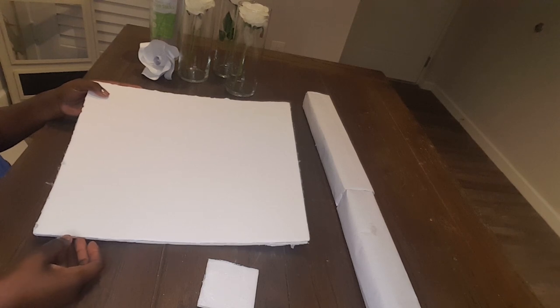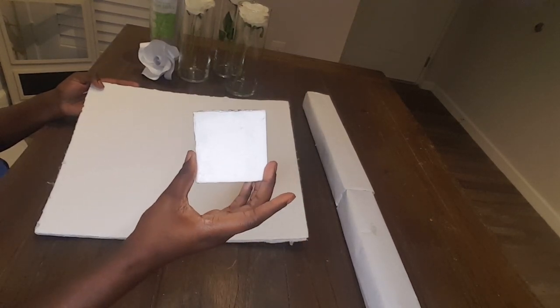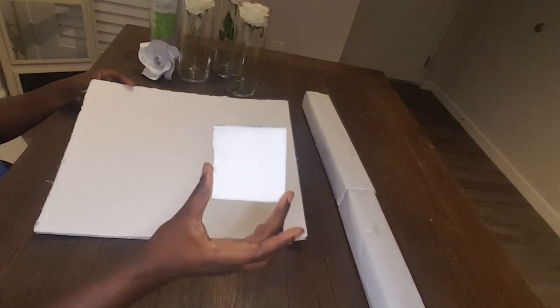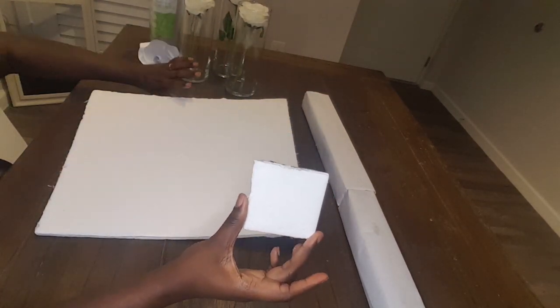Okay, so we're going to continue to detail our candy cart. And in doing so, we have a short side here. Now for the short side, we have to add two pieces that will hold up the post. Now this is a post right here. We're going to discuss this a little bit later, and I'll tell you exactly what to do when we create the post. So we're going to add this, which is 3 inches on each side, to our short side of the candy cart.